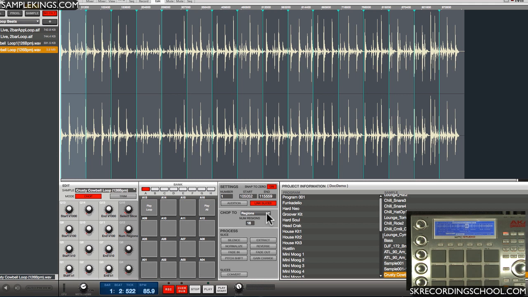Or I can go to BPM, and the BPM process is similar to the region process, as you can see. So in BPM, it says, okay, this is the BPM. We figured out that this is a perfect slice for a bar. This is one bar right here. And you can see here, it's in bars. And each bar is 4 beats. And so we're going to divide it by 16. So if you play it back, and you say, well, wait, 1, 2, 3. So we're not getting that 4 on there, right?